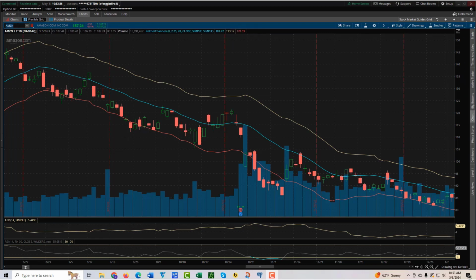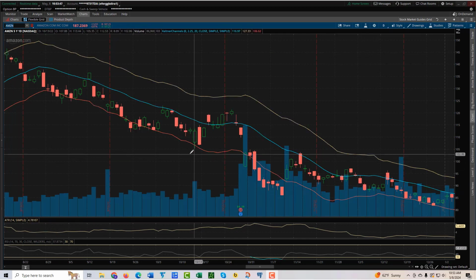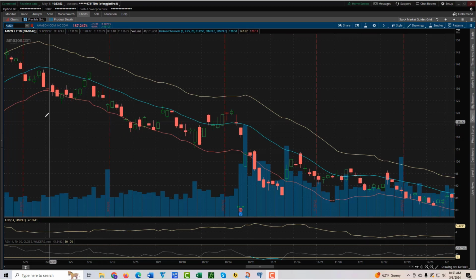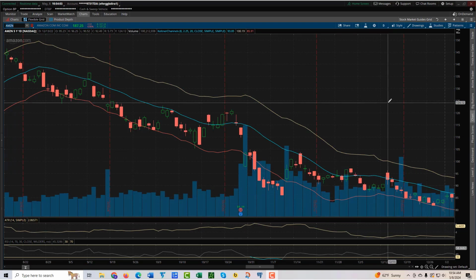This is for Amazon. And really, if you just kind of lean back and look at the screen here, you can see that the price is going down. In very general terms, that's what a downtrending stock is. More specifically, if the price of the stock starts at the top left of the chart and ends at the bottom right, that is representative of a downtrending stock.